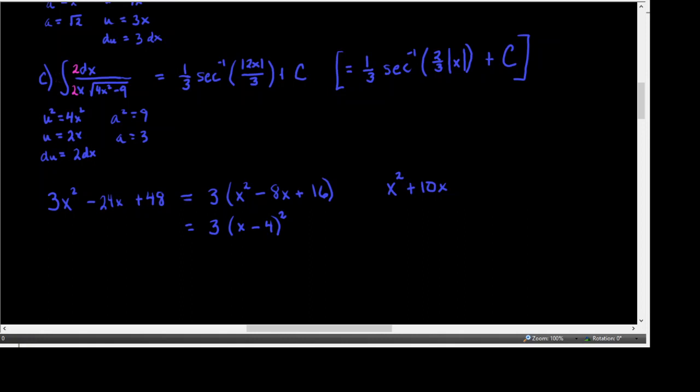The thing you do once the coefficient of x squared is 1 is you look at the coefficient of x, find half of it, in other words, you divide it by 2, then square that result, and that's what you need to complete the square. So this problem up here needs a 25.